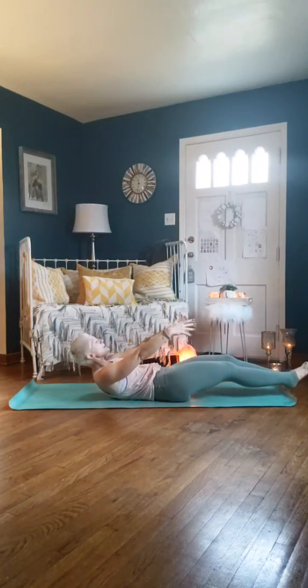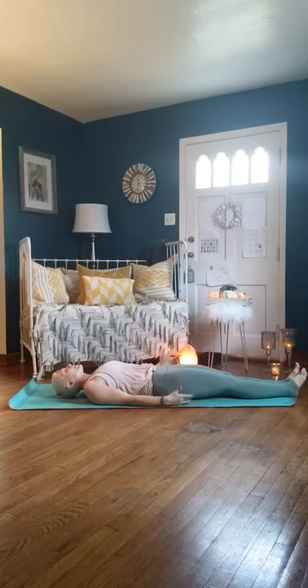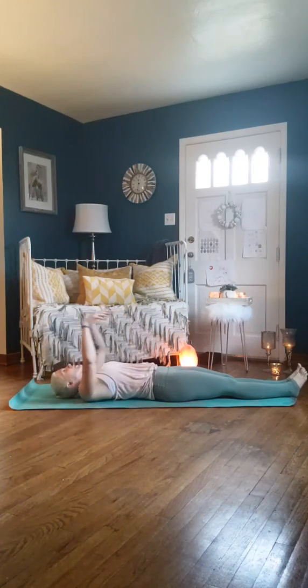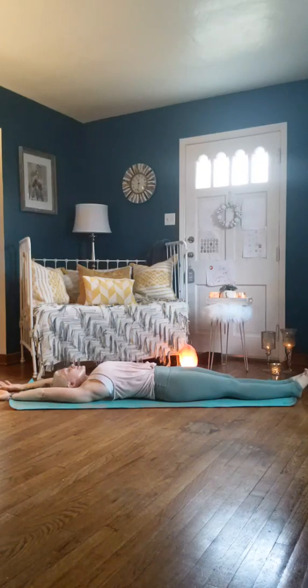Take your time here. And then when you're ready, release all the way down. Take a full body stretch, arms reach overhead. Toes reach towards the front of your mat. Take a deep breath in. Deep breath out.